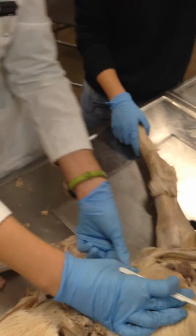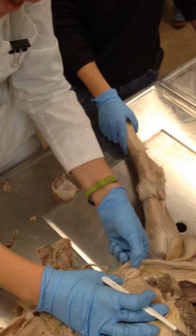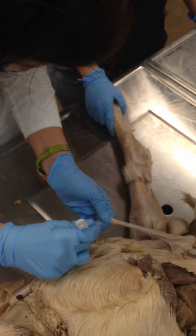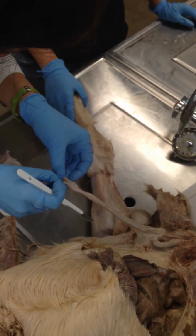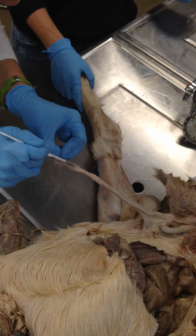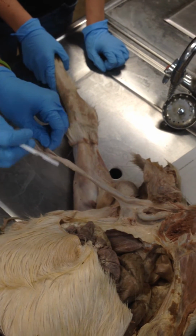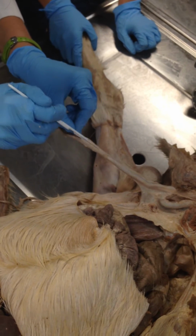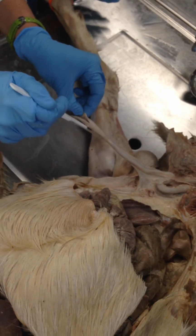On the outside, this is called the prepuce, and this whole thing is called the sheath. And they house or protect the penis itself. So if we then try to cut backwards, we can see the glans penis, and then feel the os penis, which is a bone that we can feel within there. So the glans penis, if you flip through your book and look at the lecture notes, is the part that varies the most among species.